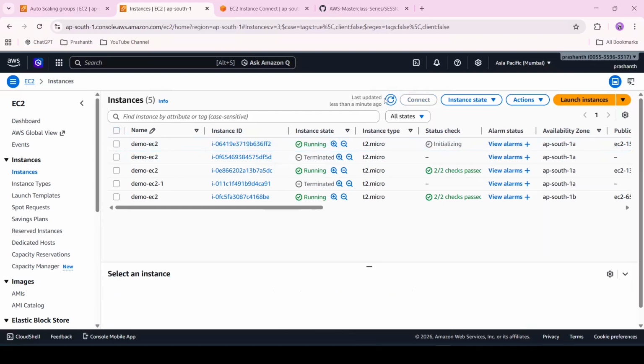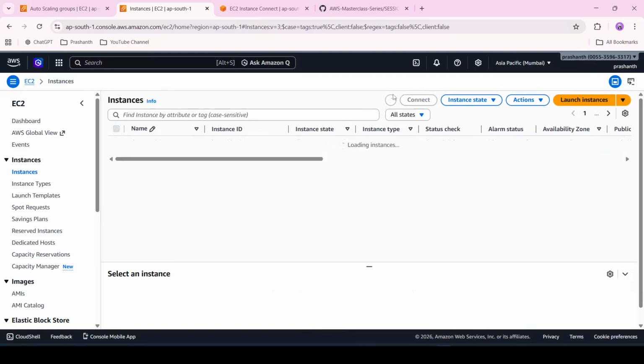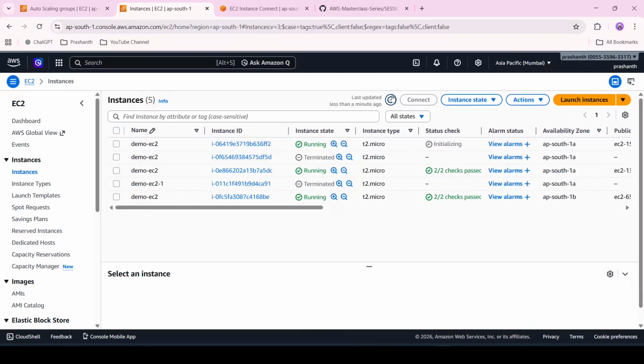Total 3 instances are in running state. We'll wait till its initializing check finishes. Once it is done, I'll show you one more thing.